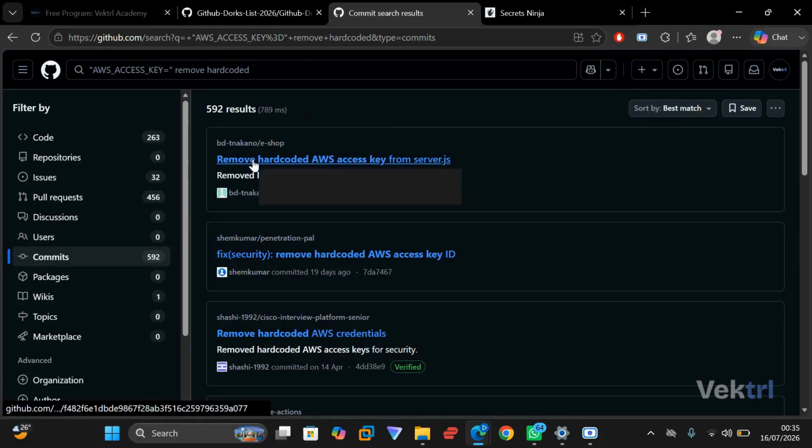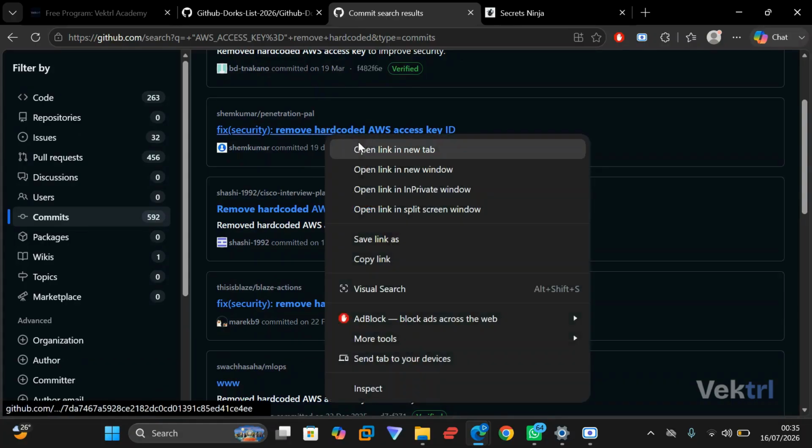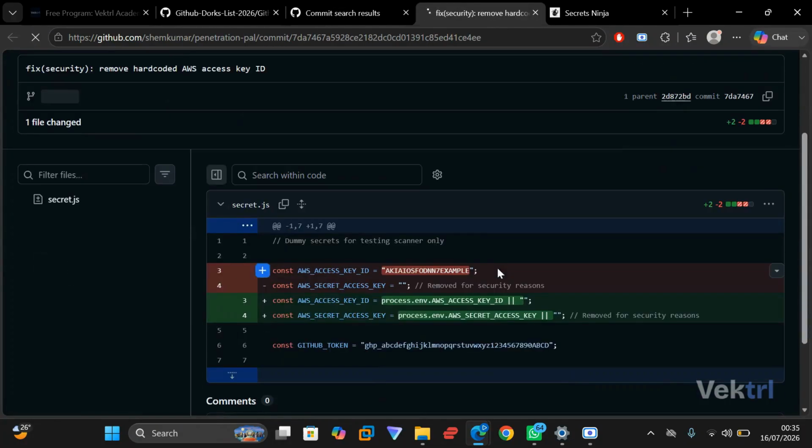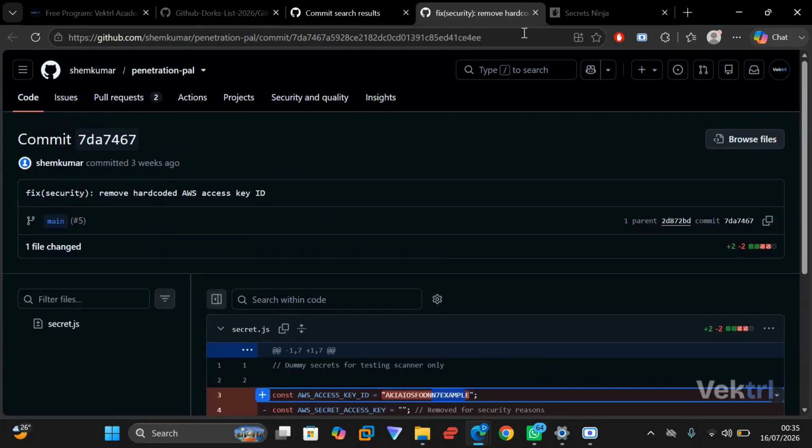Exactly. So, remove hard coded AWS from server.js. The last commit was 19 days ago. This is more recent than this one. So let's see if this is still hard coded. Even though he has taken it out, most of the time they still leave it, and GitHub still exposes it sometimes, but I think this is an example which is not that important.